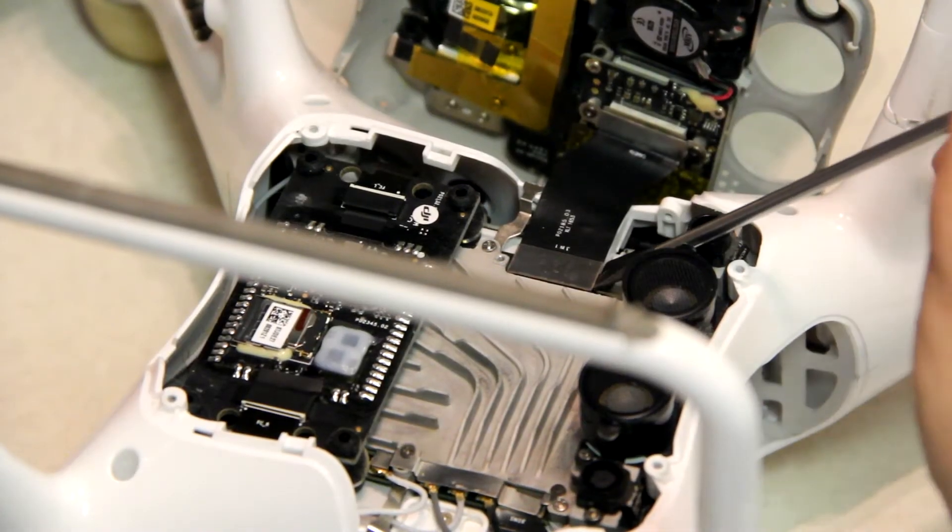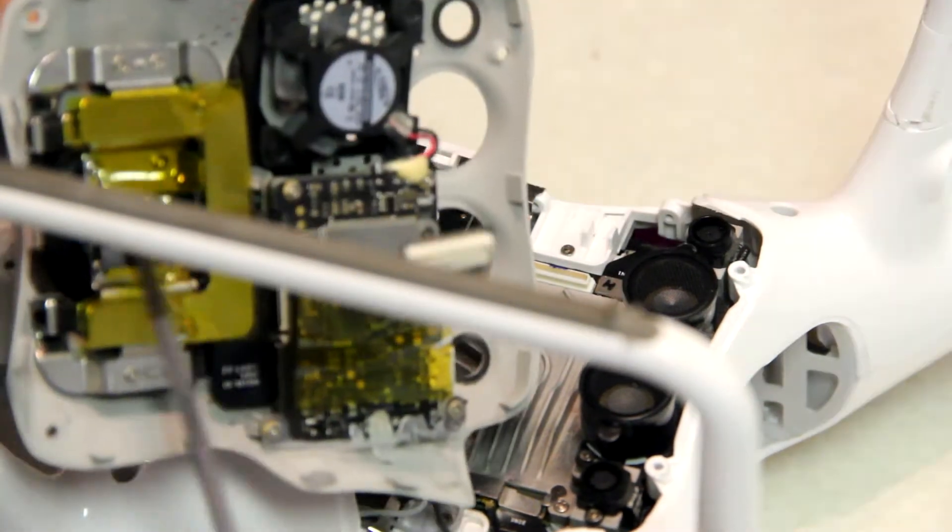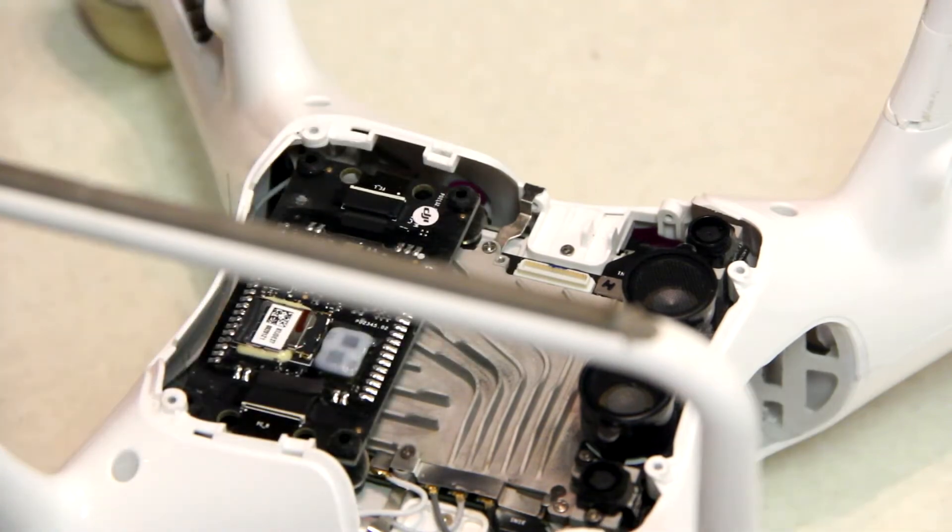See just how tiny these screws are. Next you're going to take your flathead screwdriver and you're going to pry off their ribbon cable. This is all that we're going to be working with, so let's go ahead and move the fan out of the way.